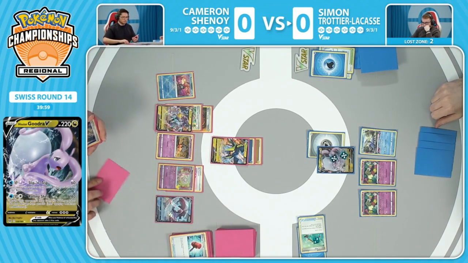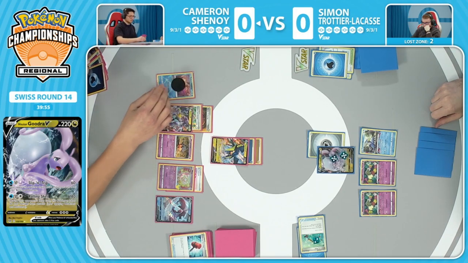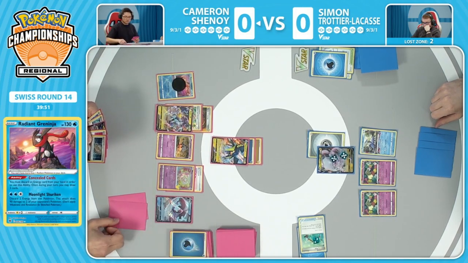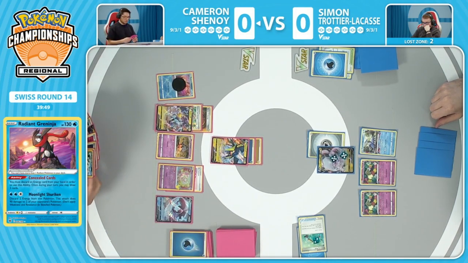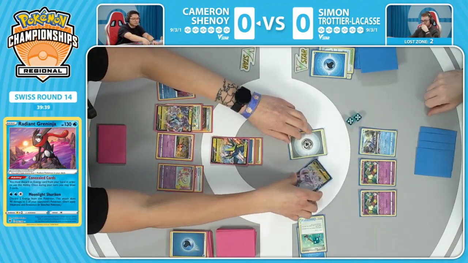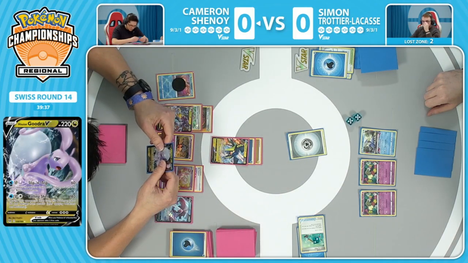A lot of the time they do rely on all these switching cards in order to get a lot of Comfey Phase going, but with no access to Colress, then all of a sudden it becomes very, very difficult to do anything. And Cameron is drawing so many cards in comparison. Another Concealed Cards. We've got the Zigzagoon, working on more options. We've got a few more turns for Simon to get some draws in, try to find that Goodra V-Star, maybe Mist Star to buy a little bit more time.